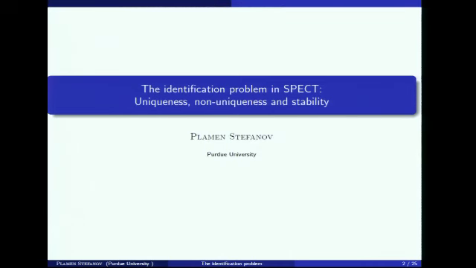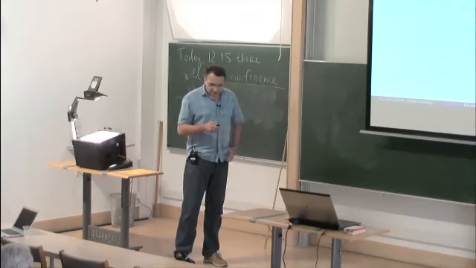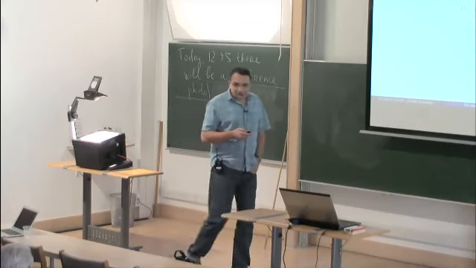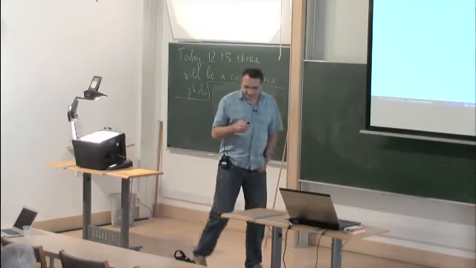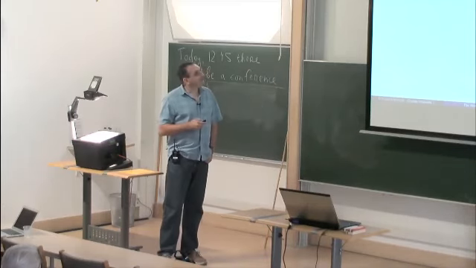Okay, so the title of my talk is the mathematics of the identification problem. I'm going to explain that problem in a moment. So I'm going to present uniqueness results, non-uniqueness results, and stability results. And this is related to Bukhgeim's talk, but I'm going to explain in what way in a moment. Actually, this is the part of his talk that he didn't have time to present. It's related to that part.